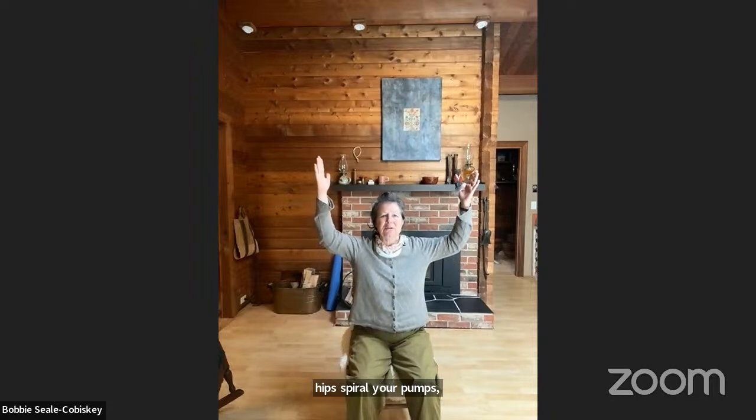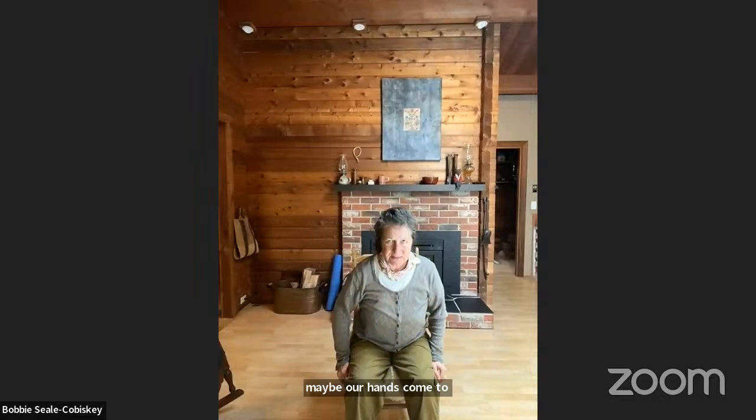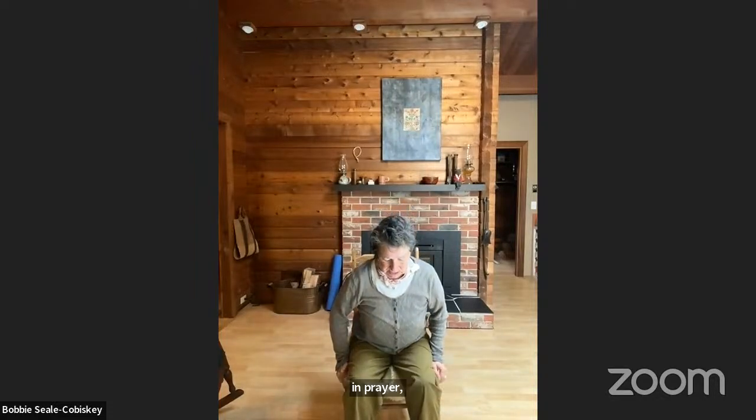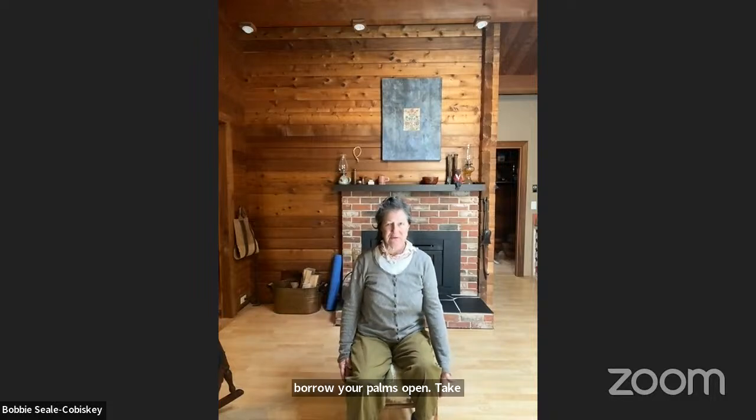Gentle back arch. Lift your heart. Hinging from the hips. Come forward with a flat back. Chin in, lengthen your spine. Come on back up into warrior one. So begin on the other side this time. Tuck your leg under the front of the chair. Visualize the movement. Reach your arm up to the sky.